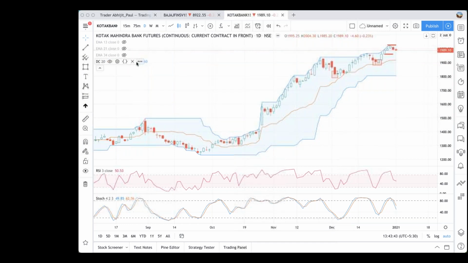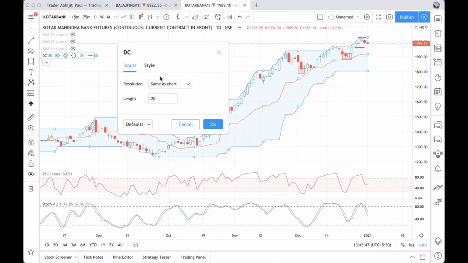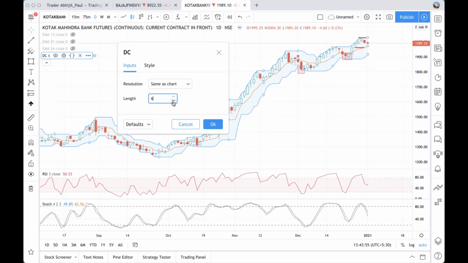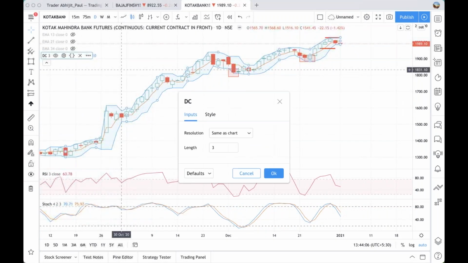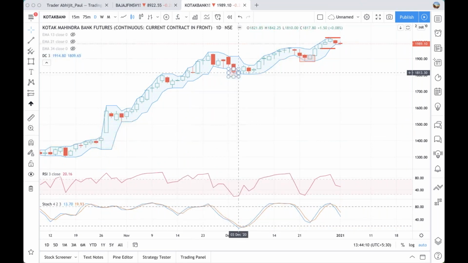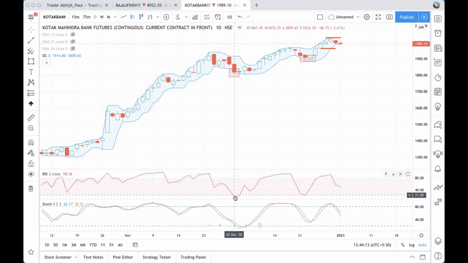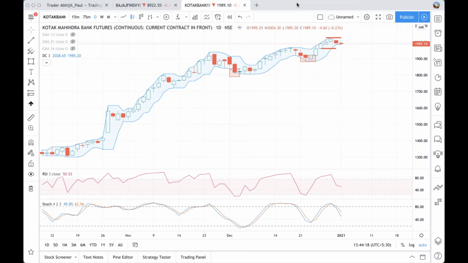So with that understanding at the back of our mind, let's say we reduce this Donchian channel to a smaller time frame so that we get a nice entry. Let's say I change it to a 3-period Donchian channel, which does not need the middle line. Now come to this point. This was the day when you had an oversold condition. So on this day, you would think to buy above this high. No more stochastics. Then this high, then this high, then this high, and then finally this high. As the market consolidated, you bought above this, you held on to it, and you exit.